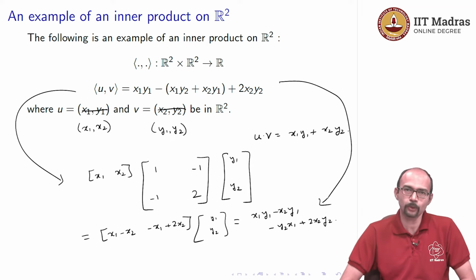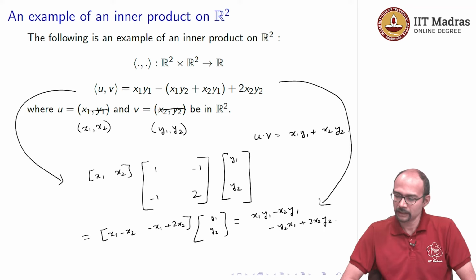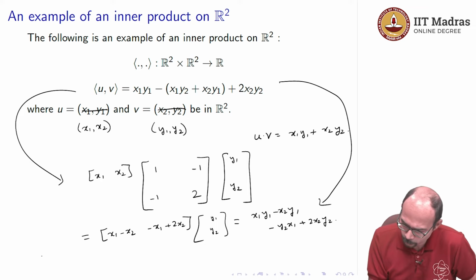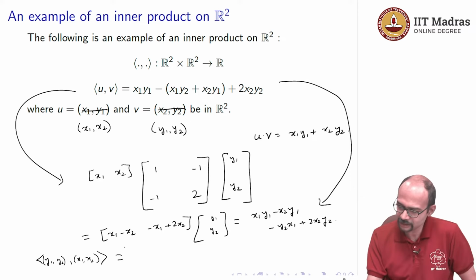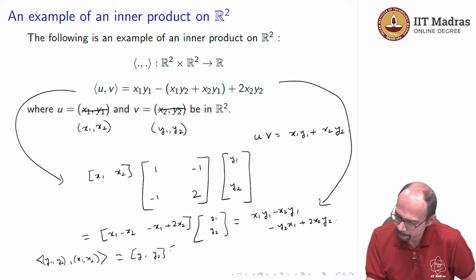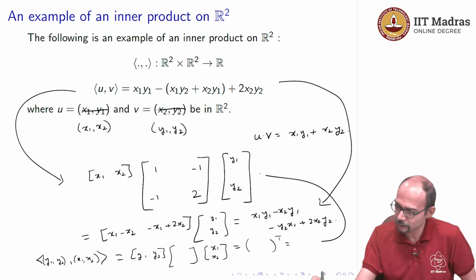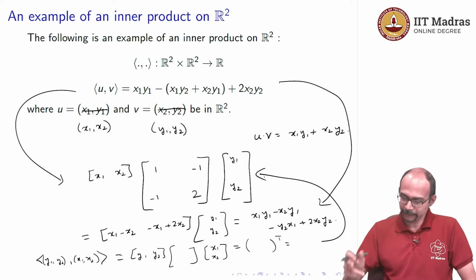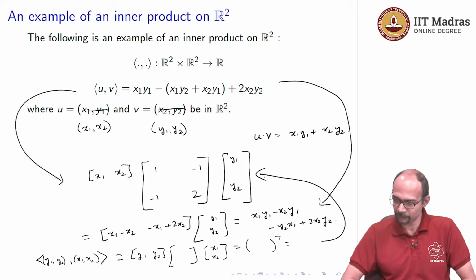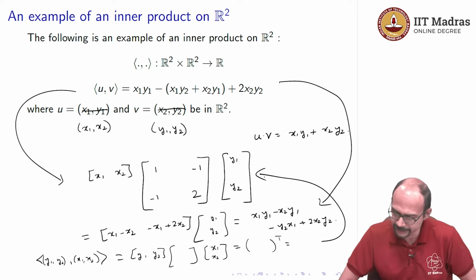And now, how do I use this matrix form to conclude that it is an inner product? I can use the matrix form because the bilinearity part follows directly, and the symmetry part follows because this is a symmetric matrix. If I want to do y1 y2 comma x1 x2, then you can see that this is exactly writing y1 y2 here, writing the same matrix here and x1 x2, but this is a real number. So, this is the same as its transpose, and if you do the transpose, you will get this, because the matrix in the middle is a symmetric matrix. So, it transposes itself. Okay. So, that is why it is symmetric, that is the second property.